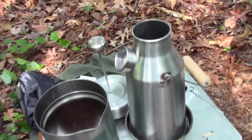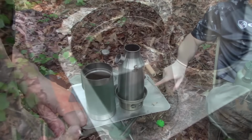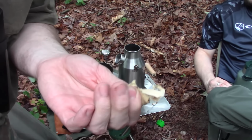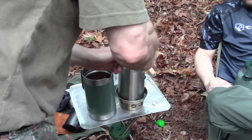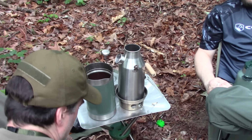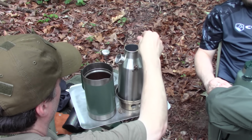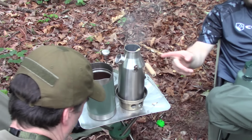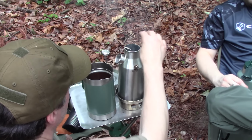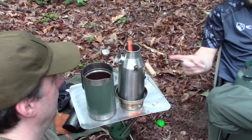Alright, we're fixing to boil here in a minute, and then we're going to pour into there. That heated up the platform because it's metal. Look, I'm gonna put a handful of these in there and see if flames pop up. It's fixing to be ready. Just want to see the flames get out the top again. Look, it's making smoke. I was just wondering if it would flame up. That could give it like a final burst.